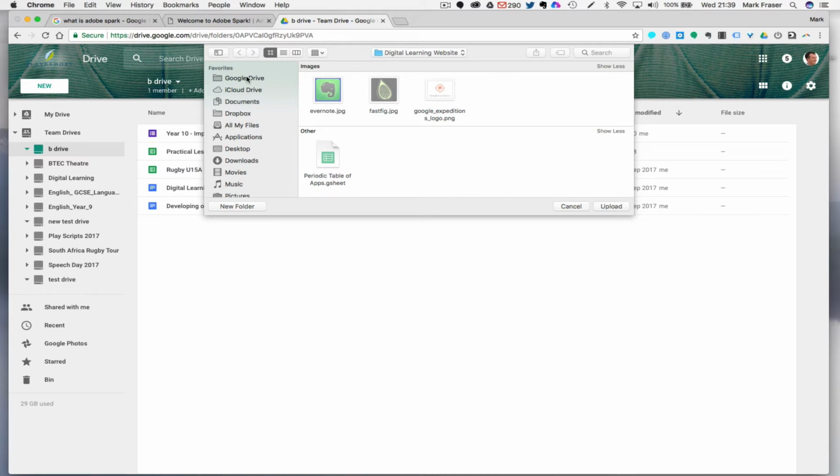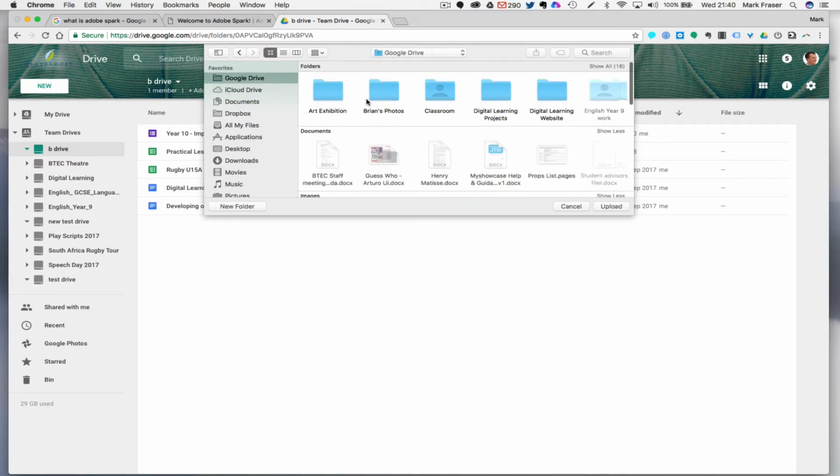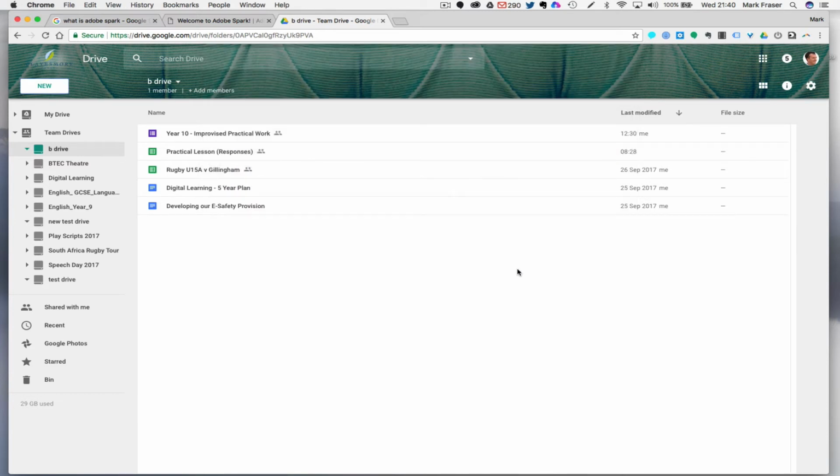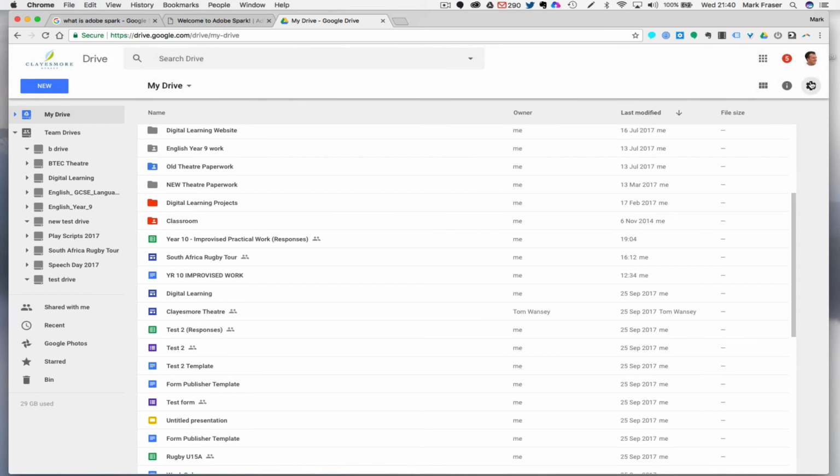Now if you've downloaded the Google Drive app to your computer, then you'll be able to see here you can select Google Drive. I could select the folder there and choose to upload the whole folder. So although I can't, I'll just cancel that, although I can't actually drag a folder, it's pretty much as easy to do it. If you haven't downloaded the Google Drive app to your computer, then if you come over here in any Drive window, I can do it in My Drive, click on the cogwheel, click Download Drive, and it'll take you to a page where you can download the app, and then it's as easy as that.